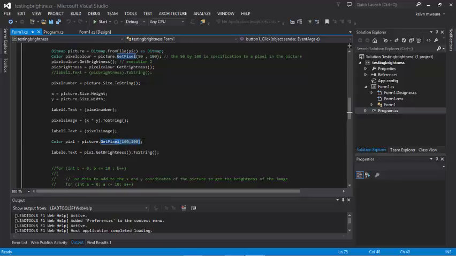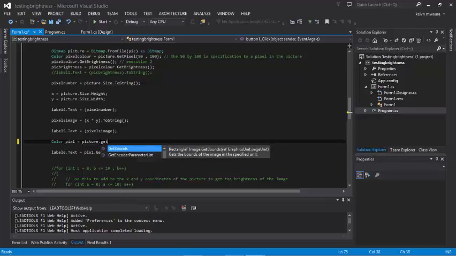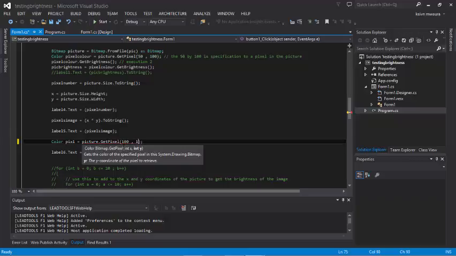If you just go dot get pixel like that, it won't work, because a pixel just has to have coordinates. We were using 100 by 100, and you can see from the IntelliSense it says get the color of the specified pixel in the system.drawing.bitmap.